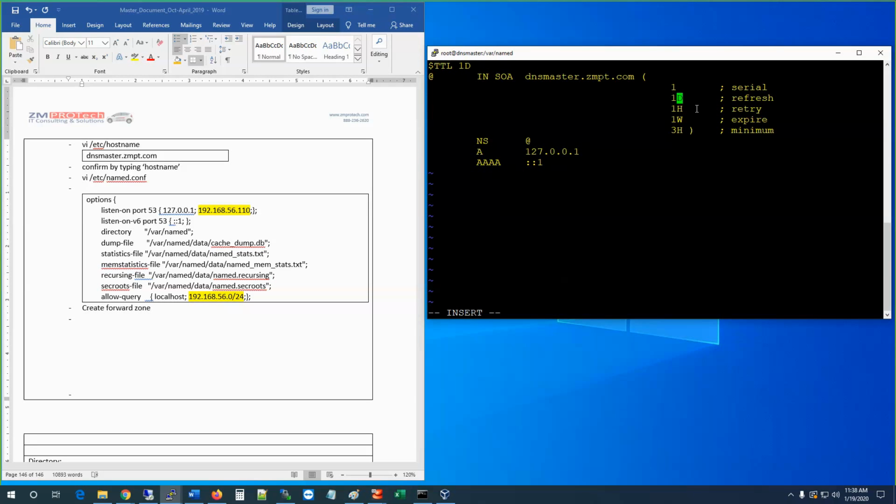The file is going to refresh every day, try every hour, and expire in 1 week. The minimum is 3 hours. Most of the time I'm only worried about the serial number being changed here, so let's keep it that way.